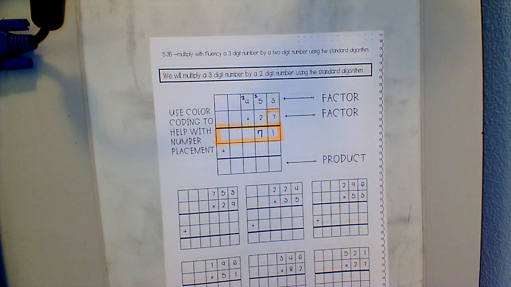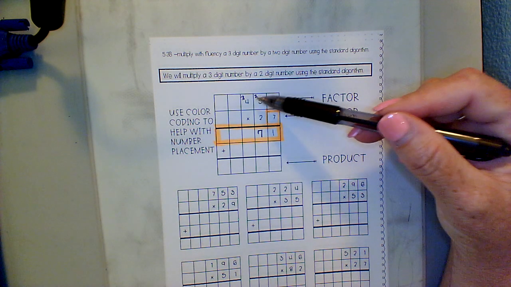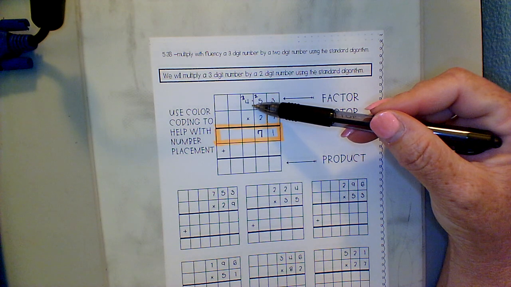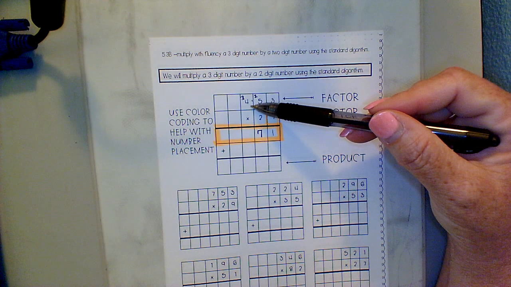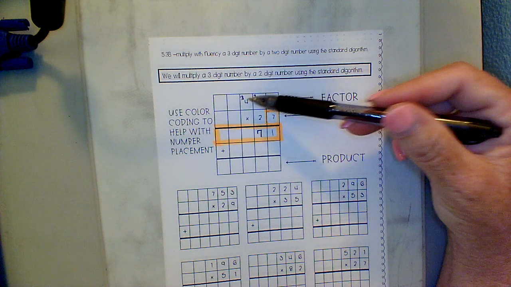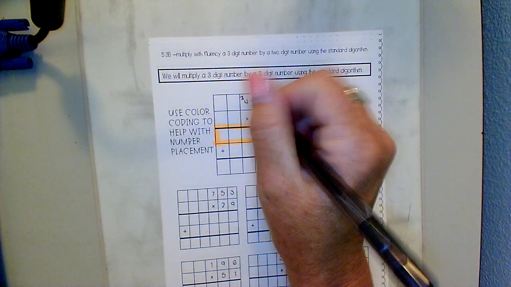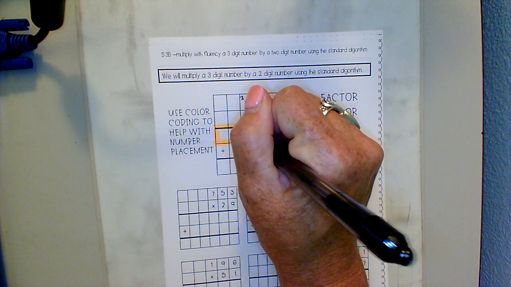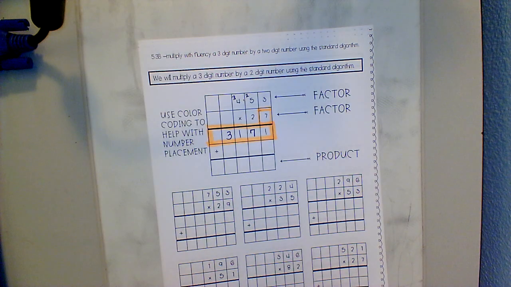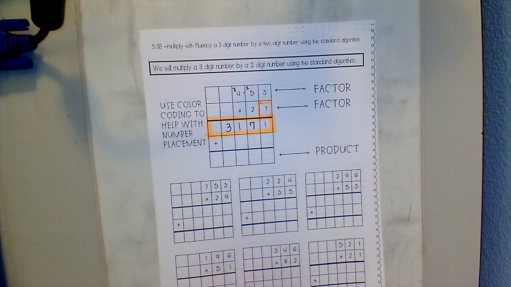Then I still have a factor that needs to be multiplied by the hundreds place. So 7 times 4 is 28. Plus 3, 31. So that's what I saw when I was grading. There's nothing in the thousands place, so the 31 can come all the way down to the product. That's what I saw last week. We were multiplying correctly, but we forgot to add our number we carried.